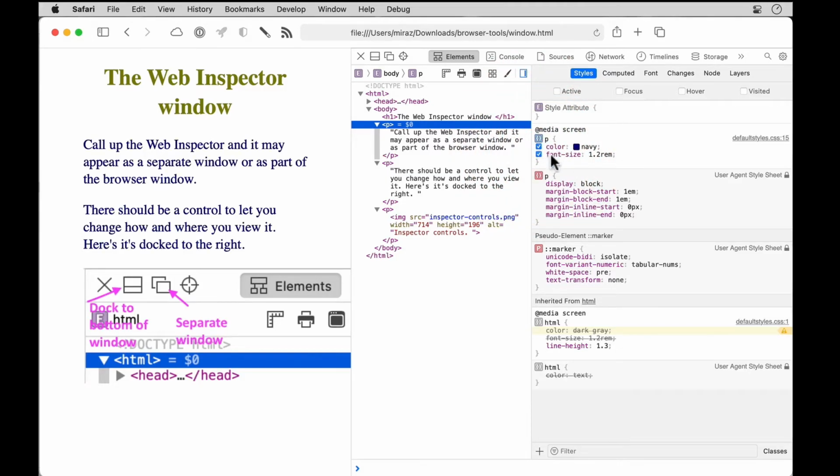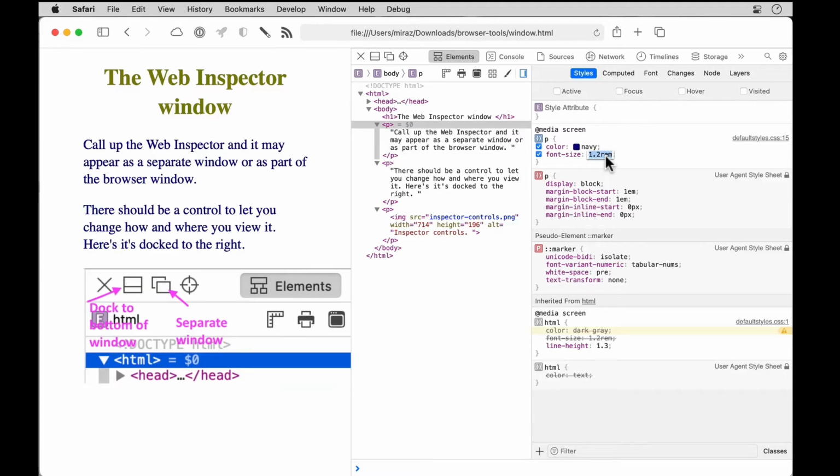Let's put that back. Now another thing that I've chosen here is the size of the font. And I've chosen to make the font 1.2 rem in size. I'm afraid this is where you're going to have to go and learn a bit about CSS to find out about these things. Do notice though that there's no gap between the 1.2 and the rem, but I can change that if I want to.